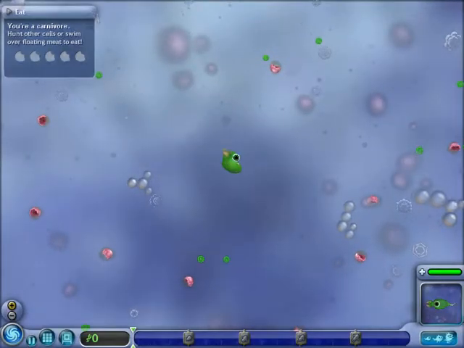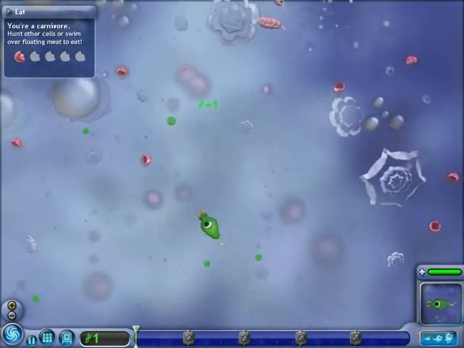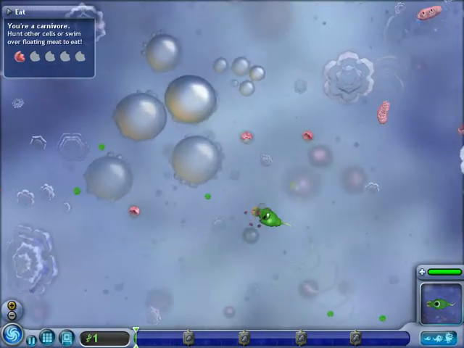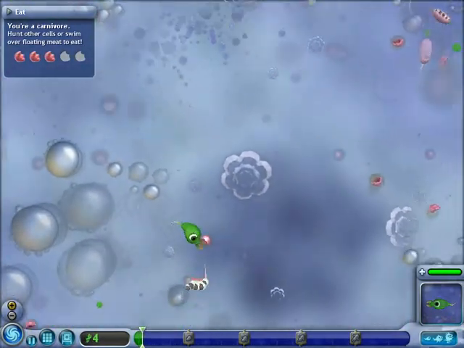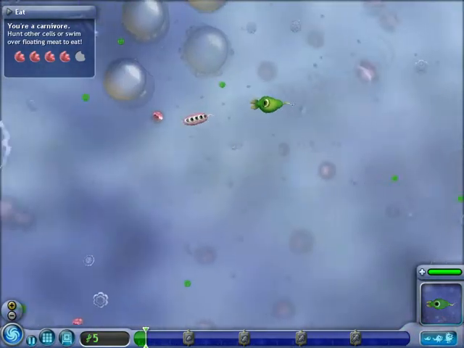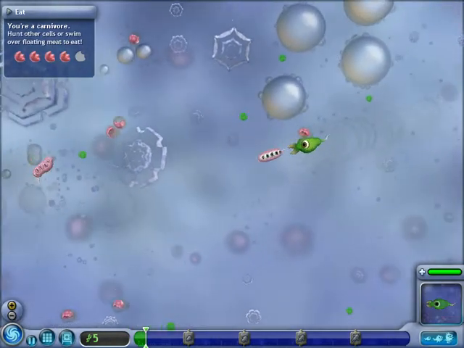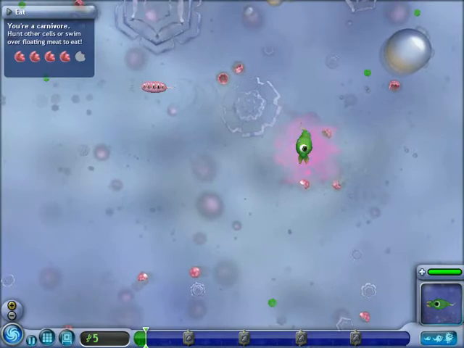So this guy was swimming around, you probably already know how it works. Swimming around, eating meat. I'm a carnivore, so I can also eat other people, if I can get him. Kill him, kill him, kill him! Yes!